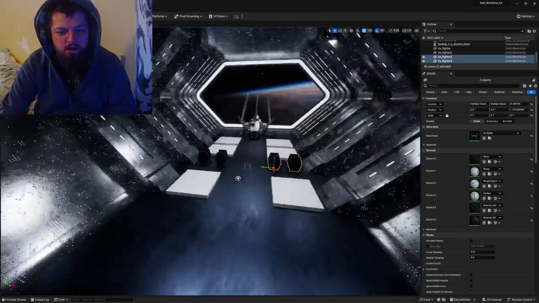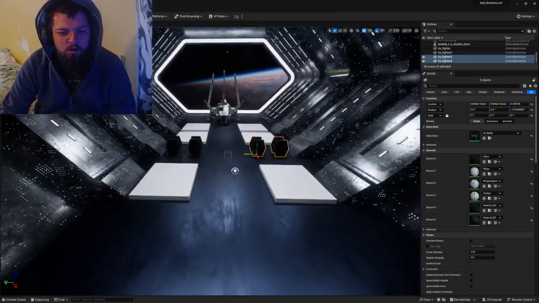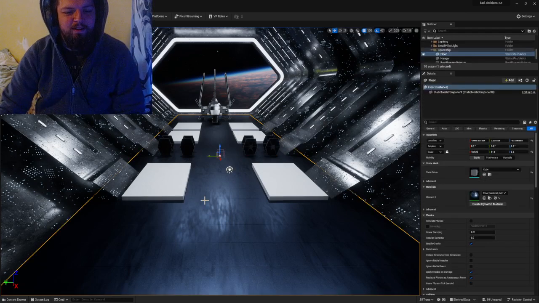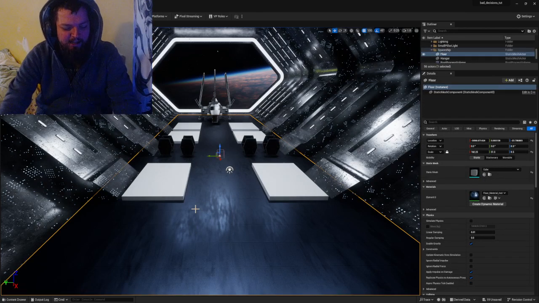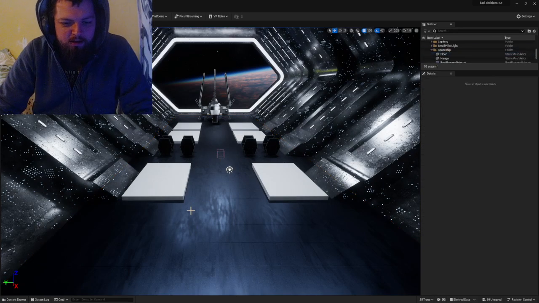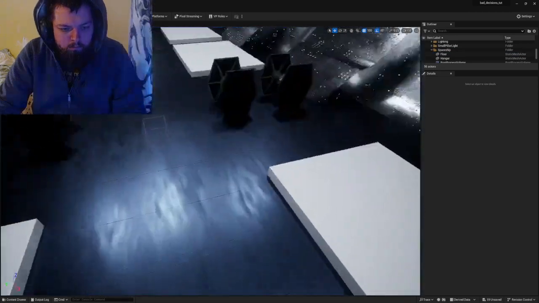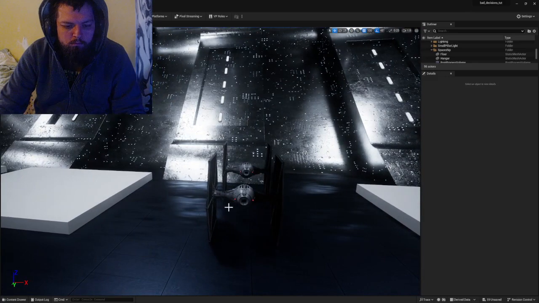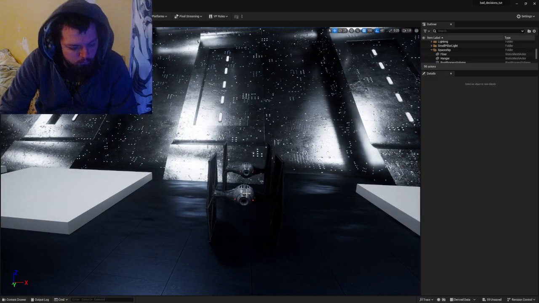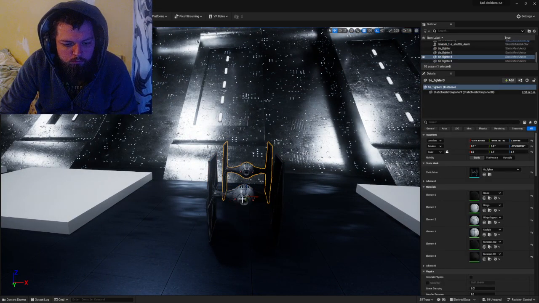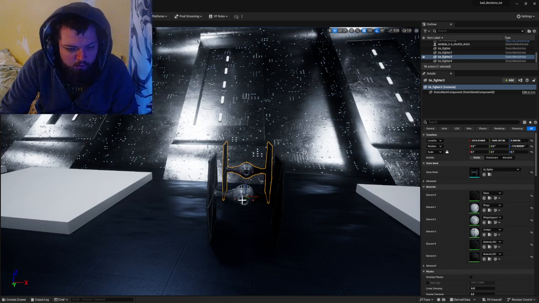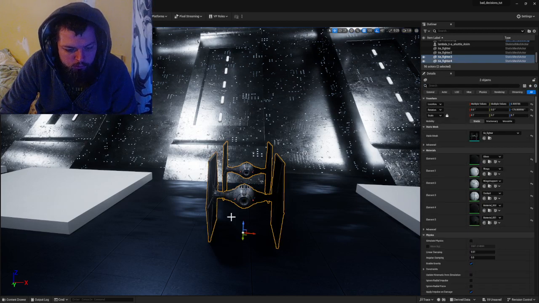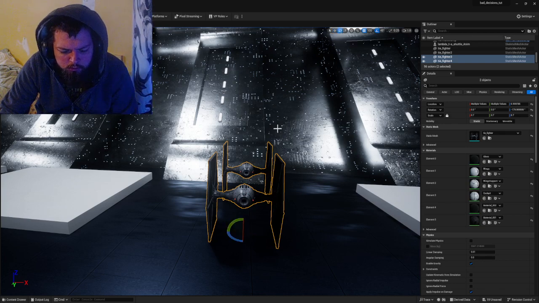Shit. Oh, wait. Just a tap. But we want to rotate.